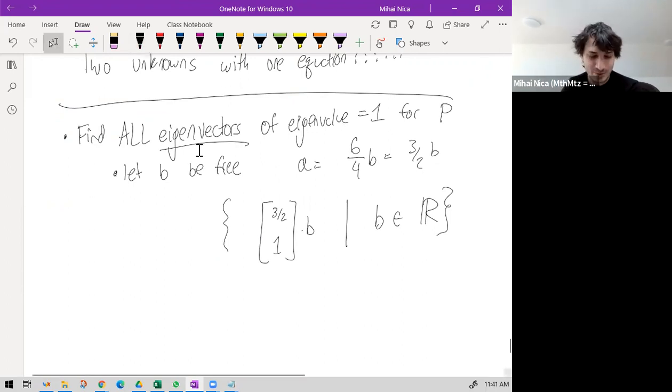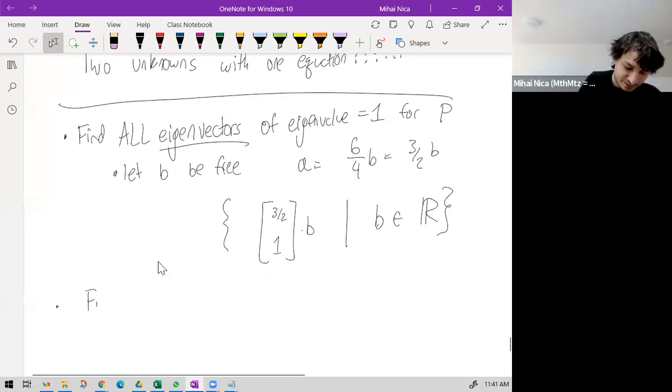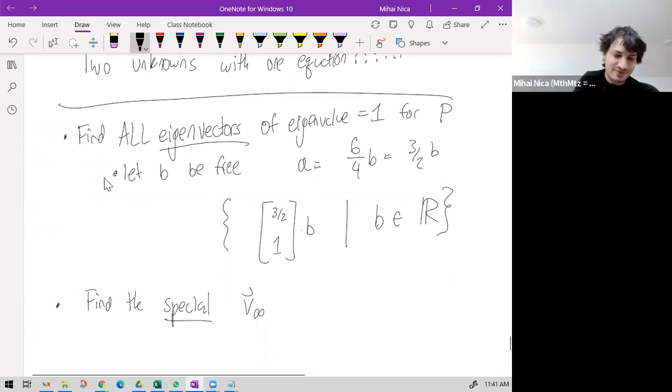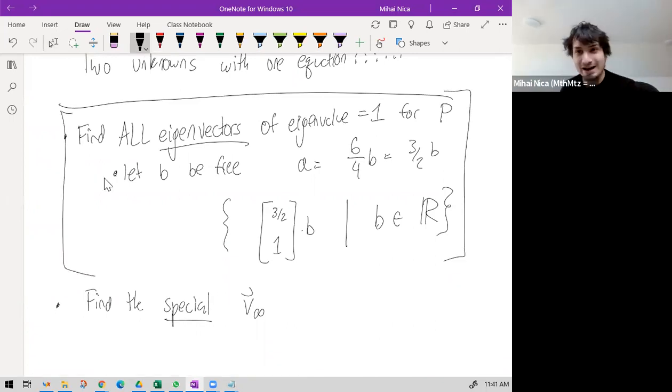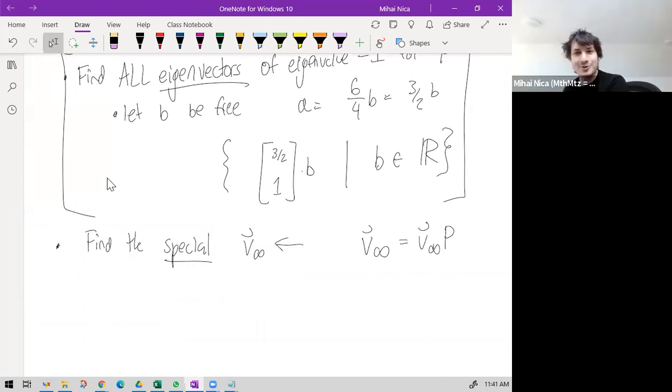The question that we actually want is find this particular special vector. This is the actual question we want: the special probability vector V infinity, which is the steady state probability. This is what the question was. So you guys have the right answer in the chat, but to the wrong question. You have the right answer to the question, find all the eigenvectors, but we want the special vector V infinity, and V infinity is an eigenvector, so V infinity does satisfy V infinity equals V infinity P, but there's something else special about it, and that will let us nail it down.